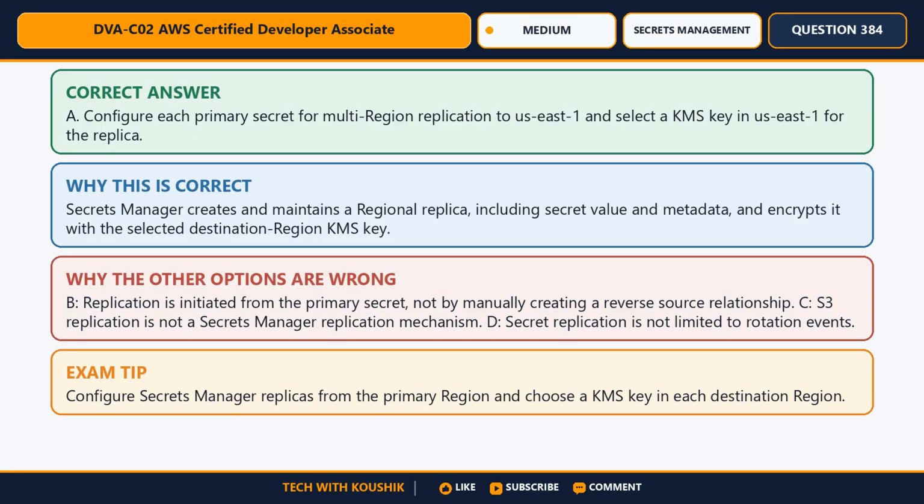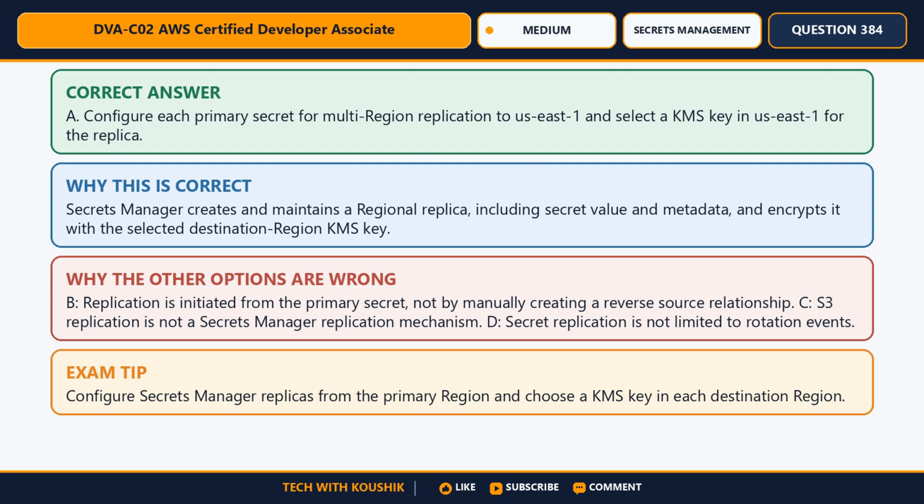The correct answer is A. Configure each primary secret for multi-region replication to us-east-1 and select a KMS key in us-east-1 for the replica. Here is why. Secrets Manager creates and maintains a regional replica, including secret value and metadata, and encrypts it with the selected destination region KMS key. Why are the other options not correct?